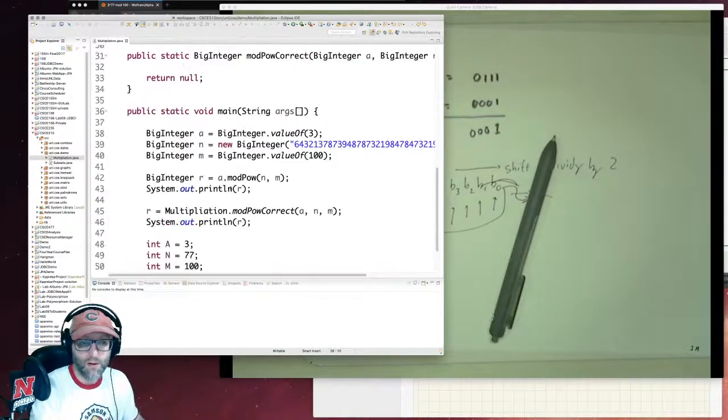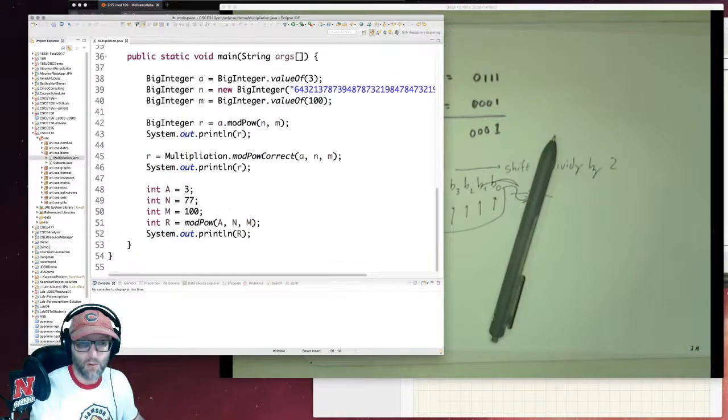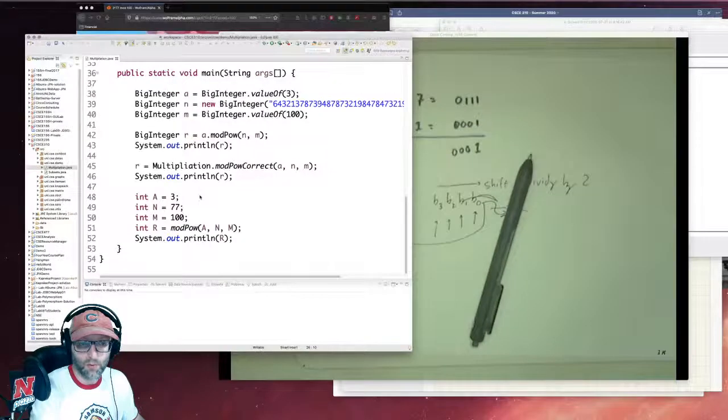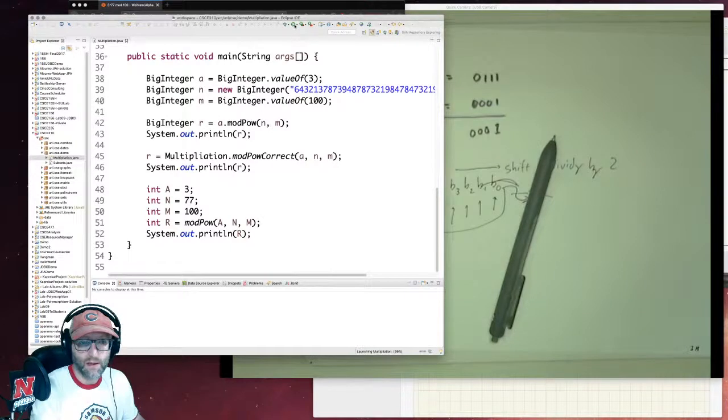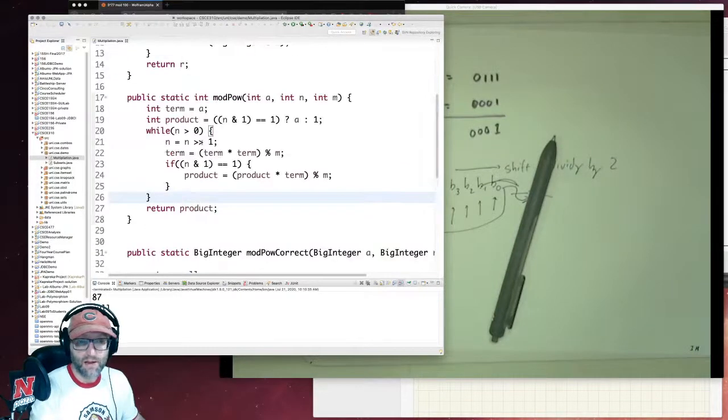All right, let's see if this actually works. I've got it set up already with 377 and 100. Our answer again was 63. So let's see if we get the same value. There we go. It's the last one that's being printed. A bunch of other stuff is being printed up over here. So 63, and it's super efficient. You saw it executed almost immediately.